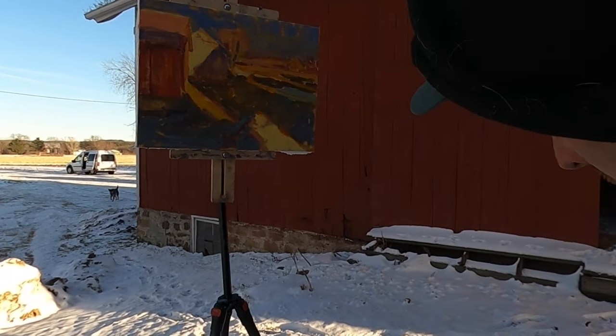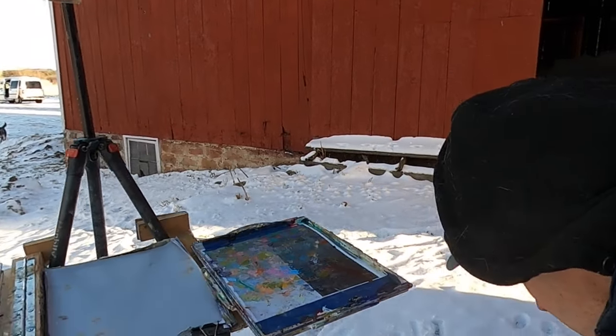I'm out here to paint winter light, and it's just like in the summer when the cornfields grow so fast — in the winter the snow happens, and we're going to roll with it and finish the painting off this evening. I'm going to grab my snow-covered value viewing glasses and take a look at the scene, then start mixing colors. I think I have about an hour, maybe 45 minutes, until the sun sets, so there's no time like the present. Let's get going and finish this painting off.